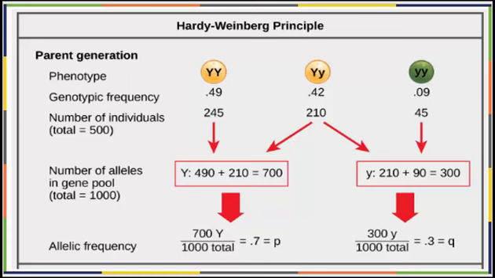When we go through and count out the alleles, we find 245 homozygous dominant individuals. If you count their individual alleles, they have 490 big Ys between them. There are 210 heterozygous individuals with one big Y and one little Y each. The homozygous recessive individuals, of which there are 45, carry 90 little Ys between them.